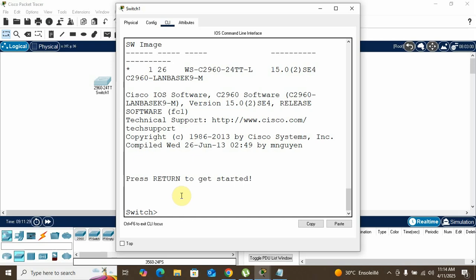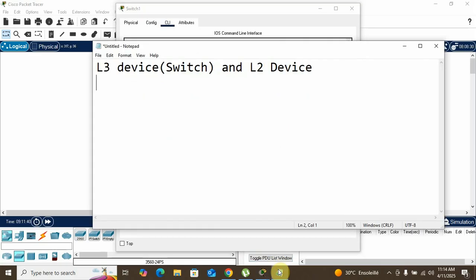Another thing you should also understand is the various modes found on network devices. So this particular mode is called user mode. So the first mode is called user mode.